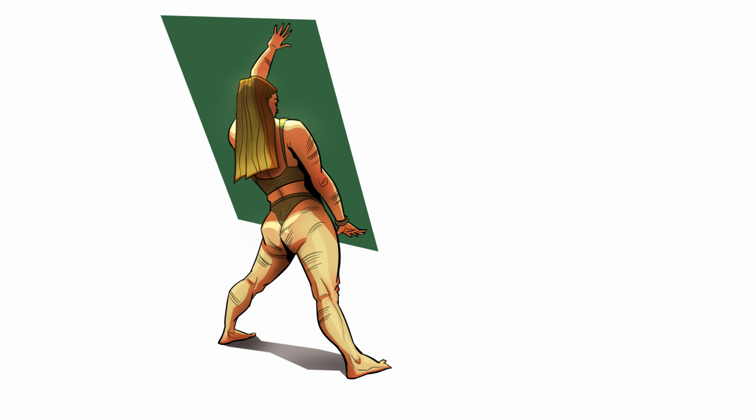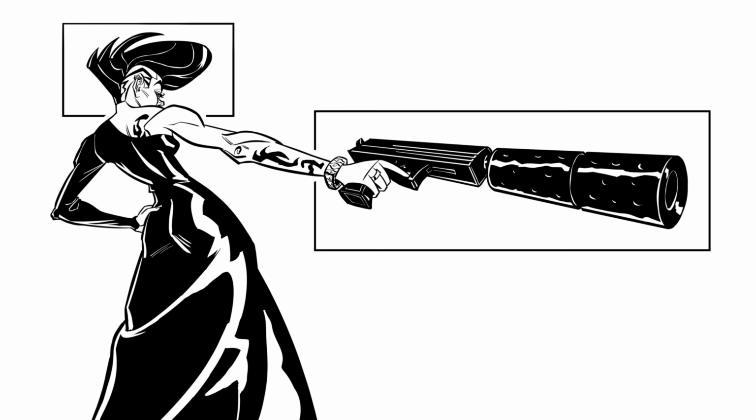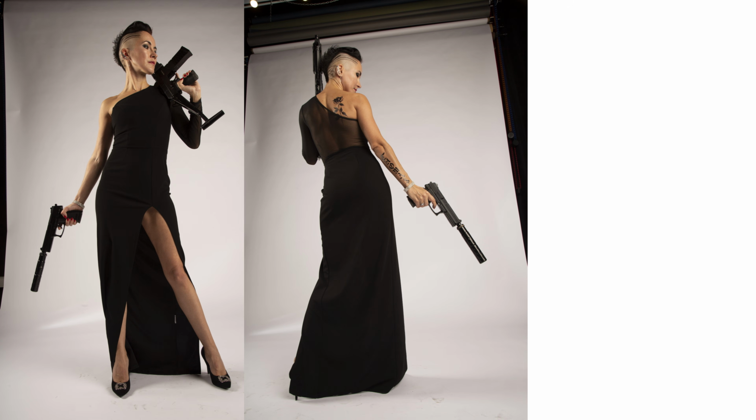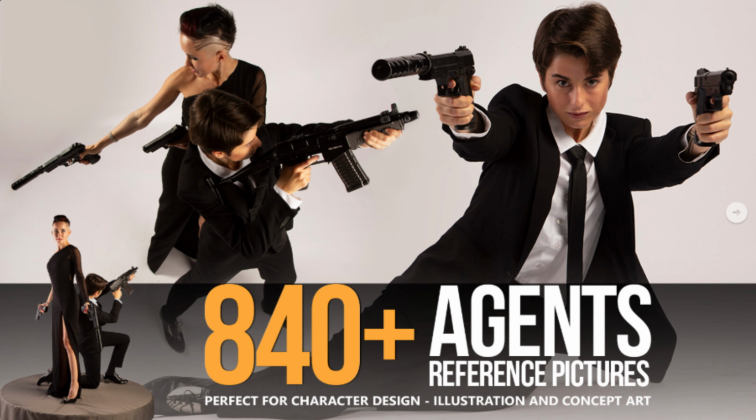Do you struggle making the jump from figure drawing to character design? Let me show you an exercise that bridges that gap and helps unlock your creativity. First, pick a reference that inspires you. I find that costumes and props help spark my creativity, so I lean towards that type of reference for this exercise. For this video, I'm using 3 photos from the Agents model pack I bought from Graphite Studio on ArtStation.